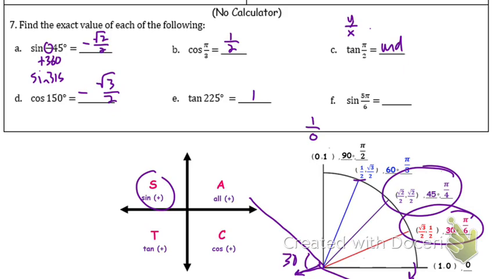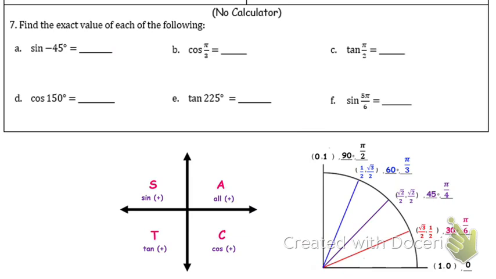The sine of 5 pi over 6, that's almost 1, so that's going to be in quadrant 2. So I'm going to keep this labeled. This would be like 5 pi over 6. The reference angle for that, remember, is just pi over 6. I drew that too high. Let me get rid of some of this stuff. So remember, if this is 5 pi over 6, almost 1, the reference angle is just ignoring what's in front of the pi to give us the pi over 6. And so I'm looking for the sine. So this is the sine of pi over 6 is 1/2. And what quadrant am I in? I'm in quadrant 2, where sine is positive. So that's just positive 1/2.